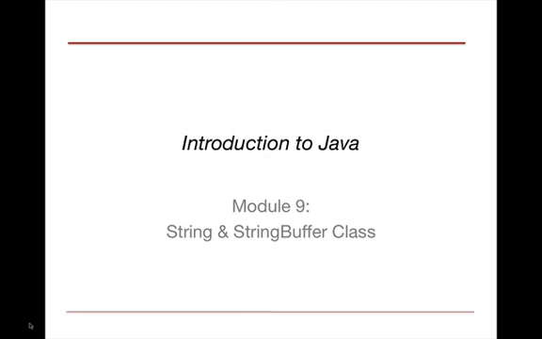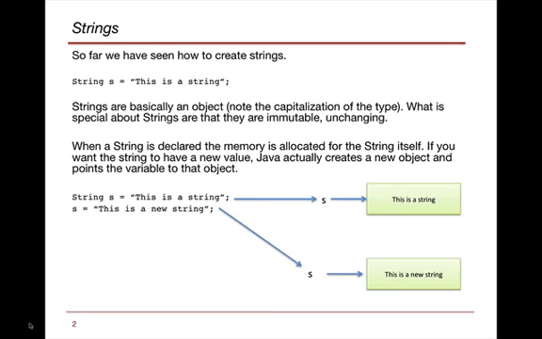Now that we understand a little more about objects, we're going to move into understanding one of the primitive objects, or one of the core base objects, which is the string class, or String. Eventually we create string objects, and a corollary one, which is the StringBuffer class. So we know that we've created these strings before. We've done this a couple of times.